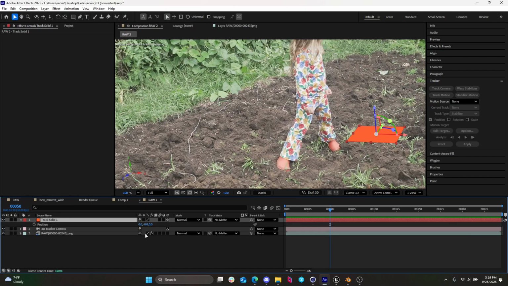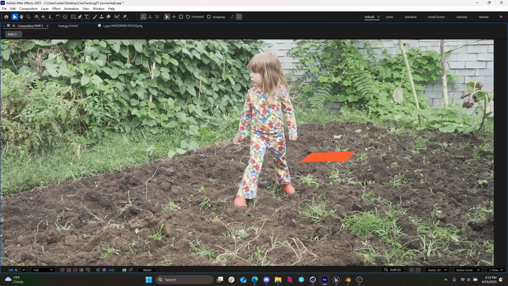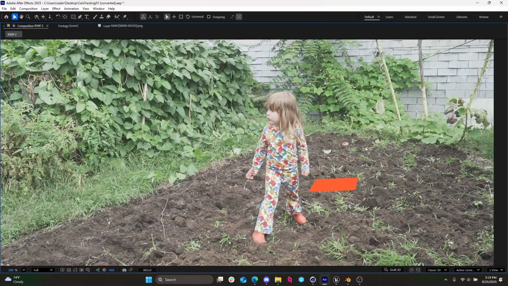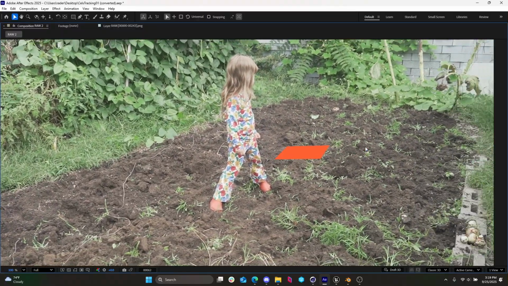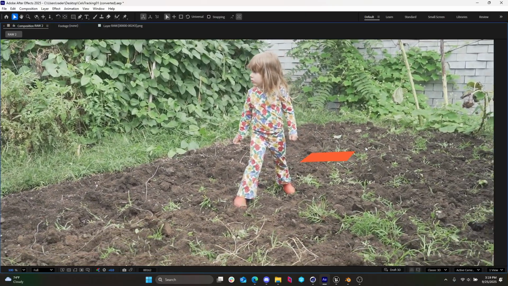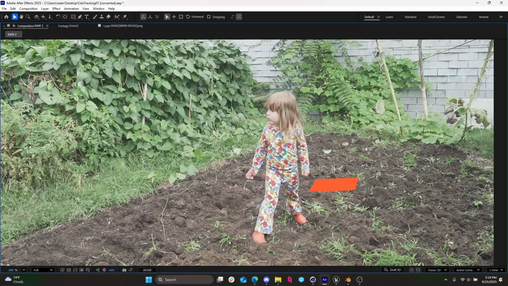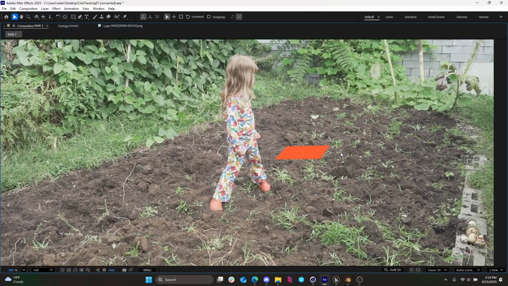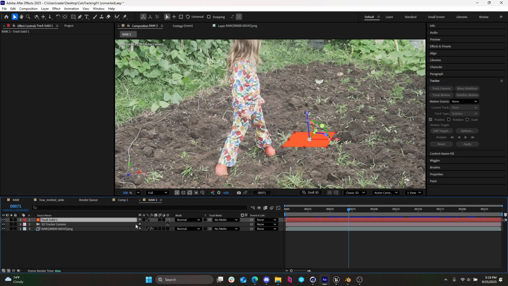If it was to look like this, can you tell it's not stuck to the ground? It looks like it's tracked, but it's floating. A couple problems that you could have. This is not that bad of a problem because maybe you don't want something on the ground. Maybe you do want it to float, right? A real problem would be if it just didn't match up. Like the camera went this way and the object went this way. There would be something wrong with the tracking. But in this case, it's just because I raised the solid shape up. You don't need to raise the solid shape up. I was just showing you an error.